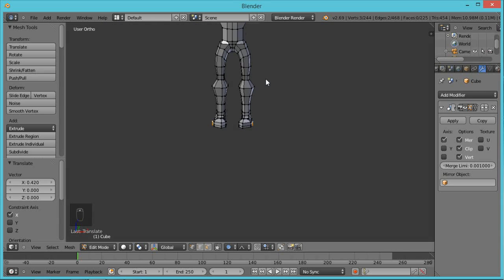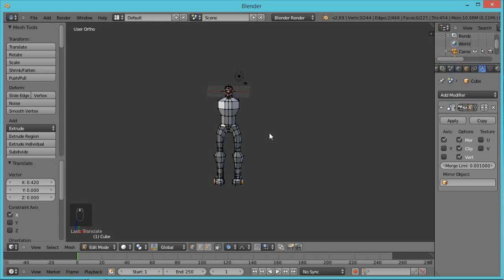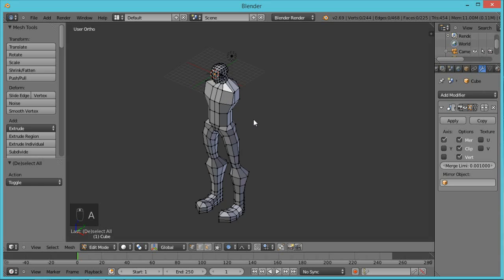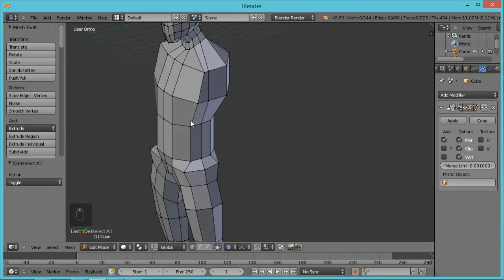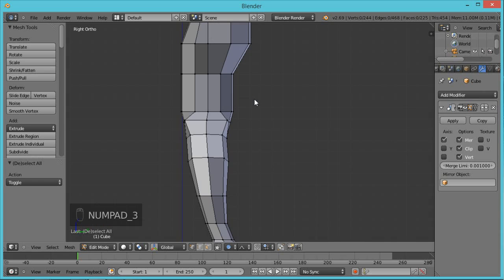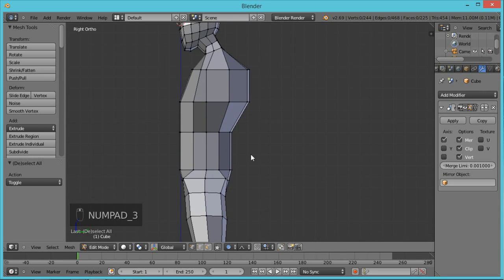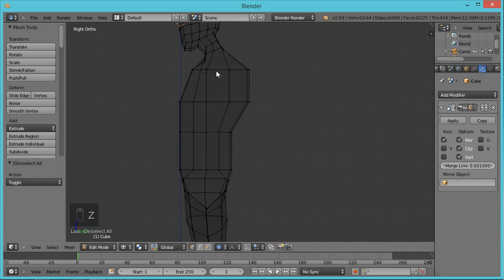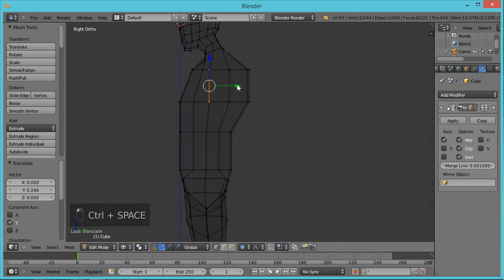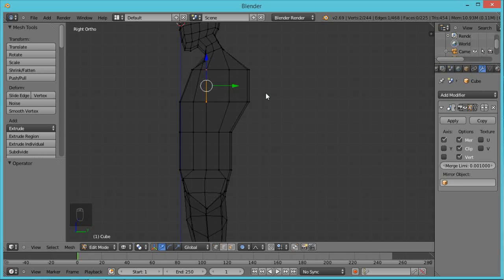Okay, there we go. All right, now what we're going to do is go back up the body. Hit 3 on your number keypad all the way to the right. Hit Z to turn transparent, which allows us to grab these vertices. We're just going to pull these, get ready to pull an arm out of here. Using box select to grab these two vertices. I'm hitting Control Space. Bring my manipulator back, and whoops, I don't want that. Hit Control Z. I don't want proportional editing on, so I'm going to hit O to get that off. And I'm just going to drag these vertices back like there.